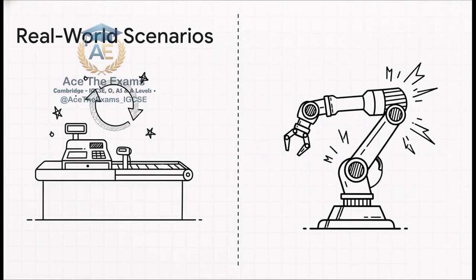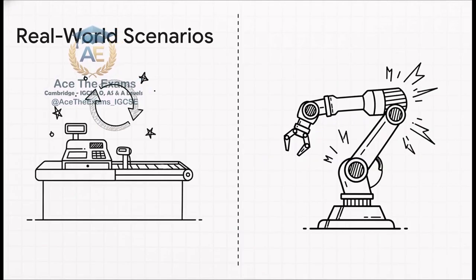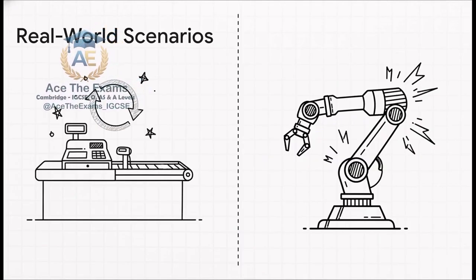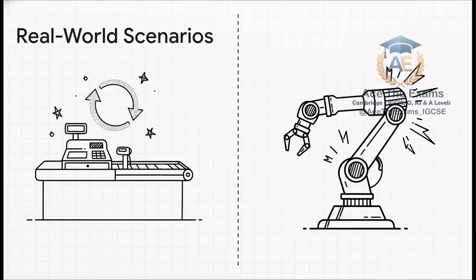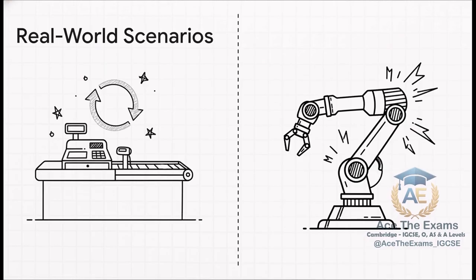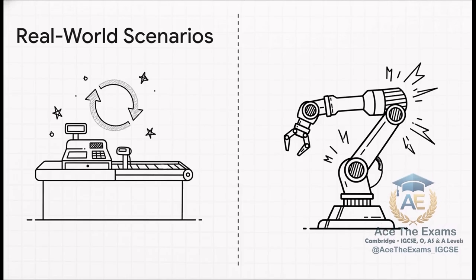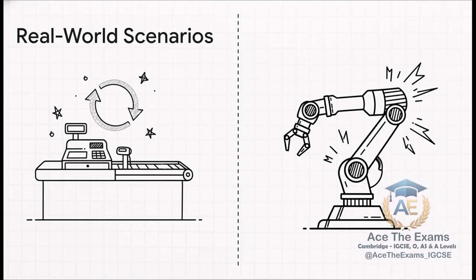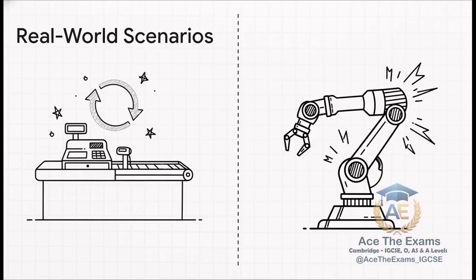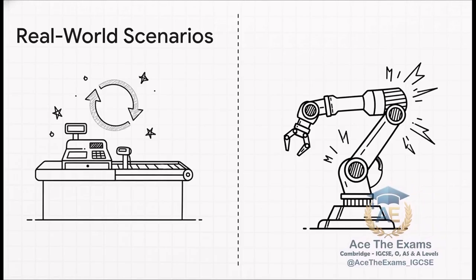To get those highest marks, you need to recognize that binary overflow matters differently depending on the exact context of the system. Let's look at these real-world transfer scenarios. Take a retail checkout system versus an automated industrial robotic arm. The exact same binary overflow error has vastly different consequences across these two systems. If an 8-bit register in a retail system overflows, maybe a price calculation loops back to 0, and a customer gets a free pair of shoes.